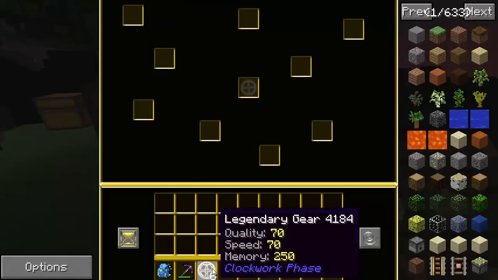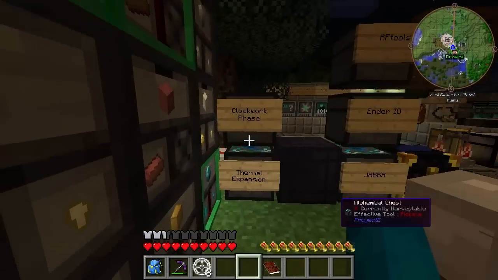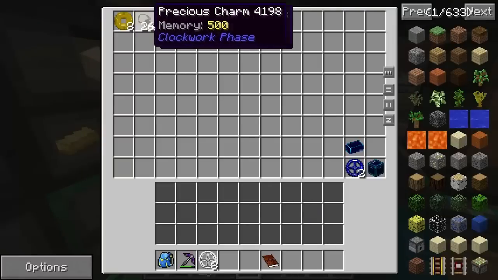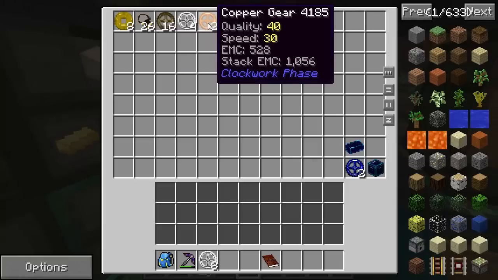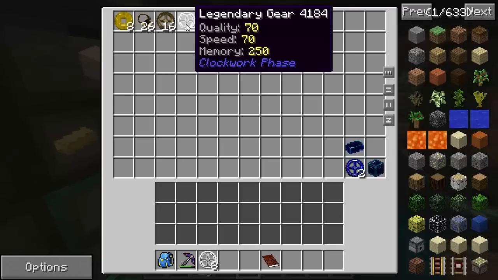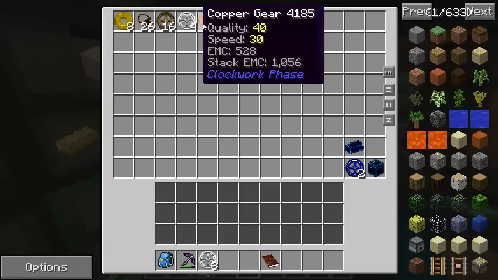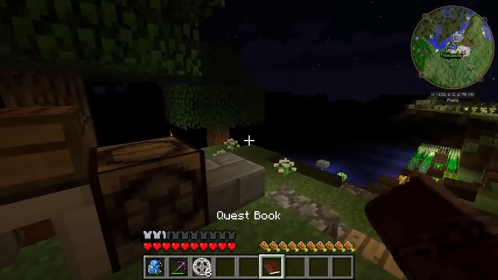So, apparently you can use these things, and they've got different kinds of qualities, different stats. We've got quality 70, speed 70, and memory 250. Depending on the gear that you use, depends on what kind of stats they've got. So, if you look at it, we've got the rusty gear, which is like the pants one, which is quality 5, speed 27, and memory 175. The copper gear, which is even worse, quality 40 and speed 30, and so on and so forth. There are other gears, iron gears. All the different gears give you different stuff. But the legendary gear is quality 70, speed 70, and 250, so it's like the top tier thing, which we can go ahead and use, apparently.